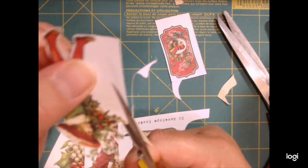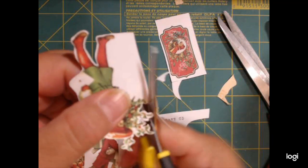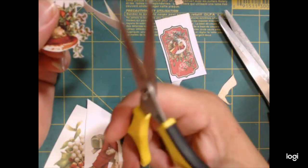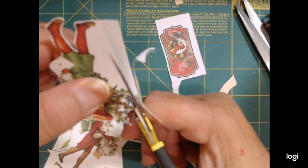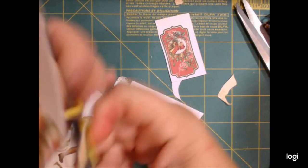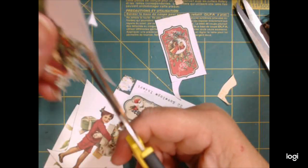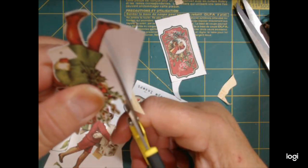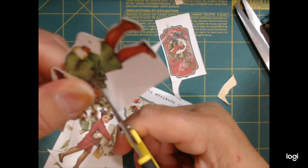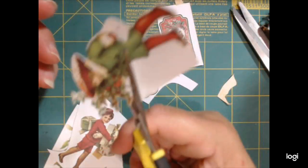See how I'm just kind of turning the paper? It's the paper that I'm turning and not trying to turn the scissors. I rest my forehand right here on my table when I'm doing this. And then, of course, I have my thumb and my finger in here, and sometimes I hold it. Just depends on what's comfortable. But when I get this set up to where I want it, I make sure to leave my hand here. This part of my hand is still, and I'm not moving it.